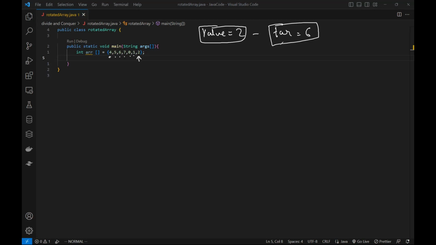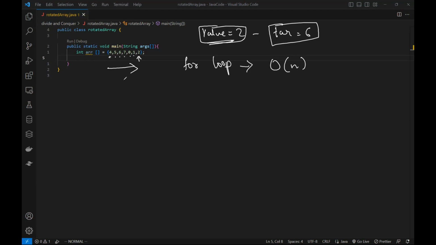Clear? Now, it seems simple, like you can just use a simple for loop, iterate through all of this, and the one which matches your value, you return it. But if you use a for loop, the time complexity will be big O of n.